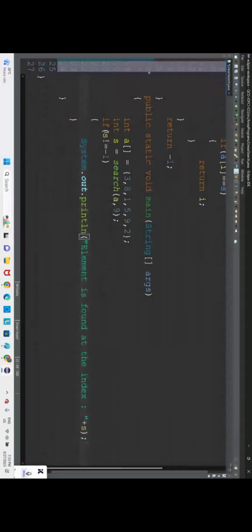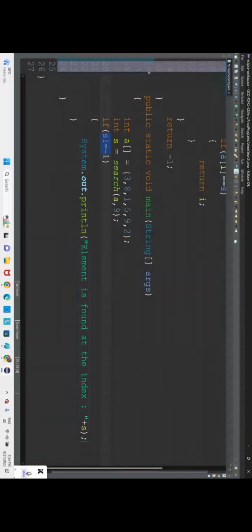If variable s is not equal to -1, we will tell: element is found at the index s.